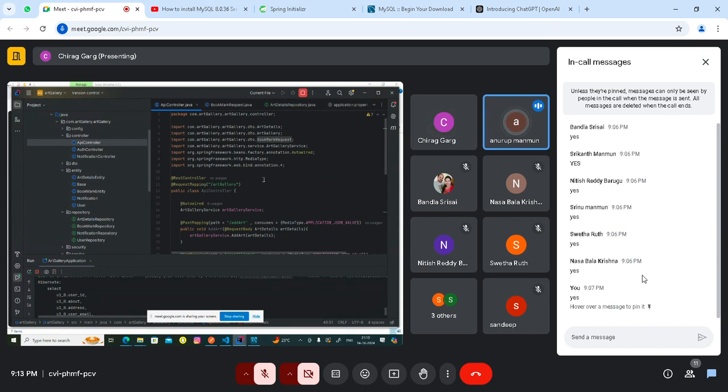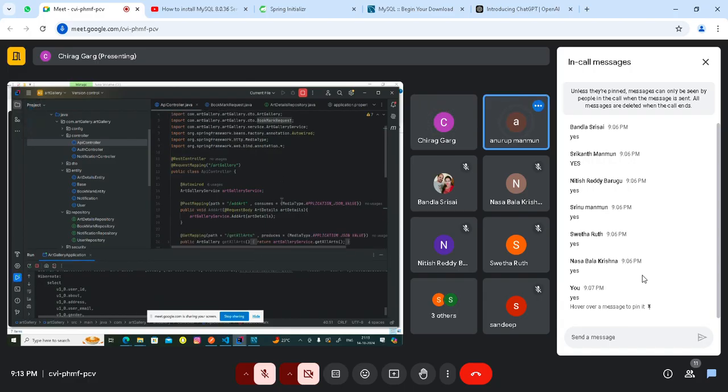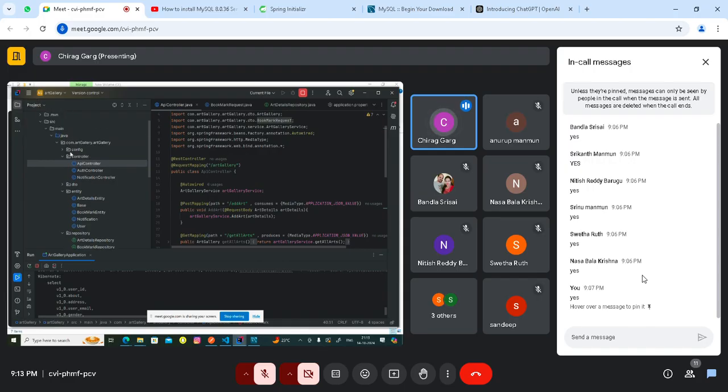Chirag, it would be very useful if you start from the CRUD operations, that's all, what the controller, service, repository and model layers are. Yeah, we'll cover everything. Okay, so I'm taking this as we'll discuss the controller again. Last time I was thinking nobody has a setup, but now I think the majority of the people have set up, so they can try on their own.